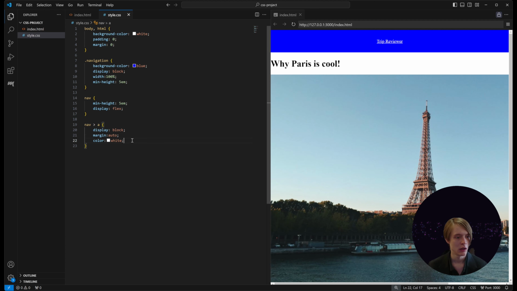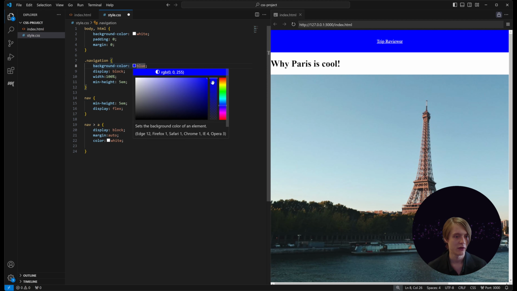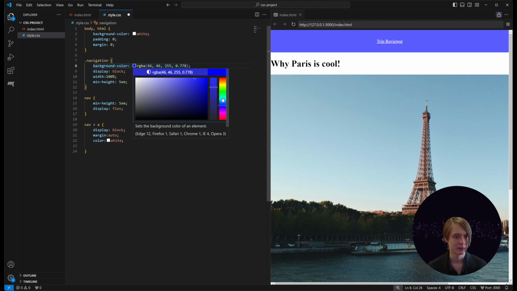So let's style our trip reviewer app a little bit more. Blue obviously is an awful color, especially this shade of blue. I'm going to try to just eyeball some better colors here. I don't like any of these. Okay, theoretically it's possible we could have an app that uses these colors, but I don't like them. Let's do something probably a bit more tasteful here.